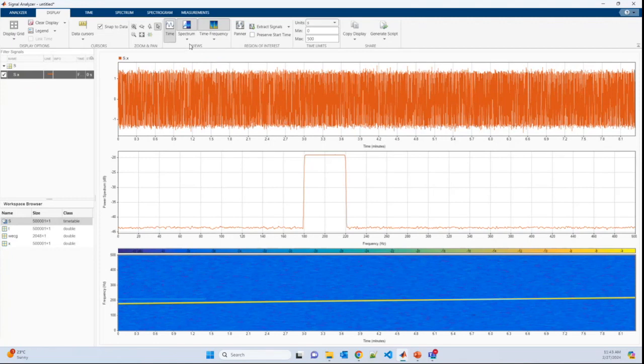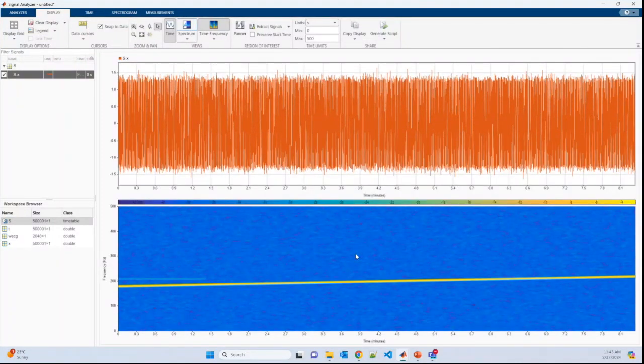Okay, and using also this, we can select this one as we don't need it anymore. Using the spectrogram, now we can see that there is another signal here, and this is our chirp, okay? And this is the cosine component that we added, okay? So it's still not that visible, this interference component.